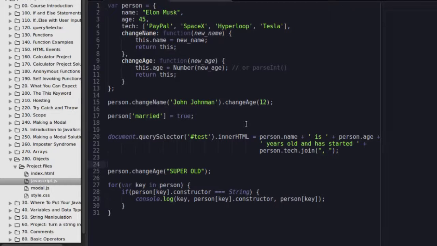Objects are essentially a way to hold all of the information that you have learned so far into one tidy area. Now, why would we ever do this? Well, because person holds all the information associated with this person. But if we wanted to add another one, we could do that. We could write a function that creates this object for us and spits out another person. So we can start cloning people.